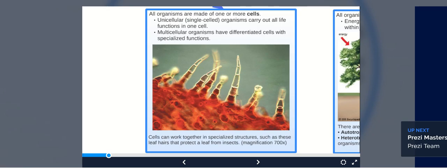Let's take a look at the cells on the screen here. They may have a specialized function to protect this organism. It looks like these are structured on a leaf to protect it from insects. So this is an example of a multicellular organism.